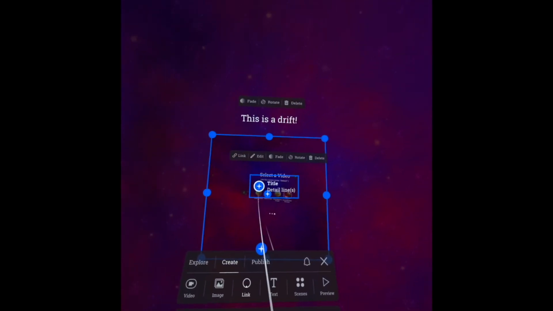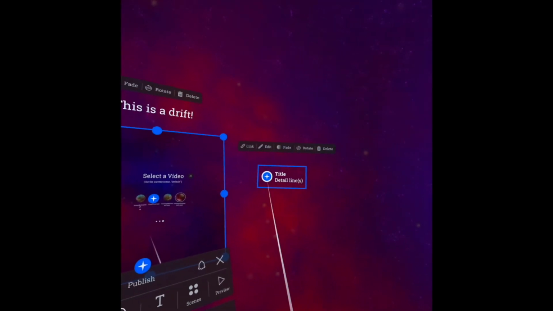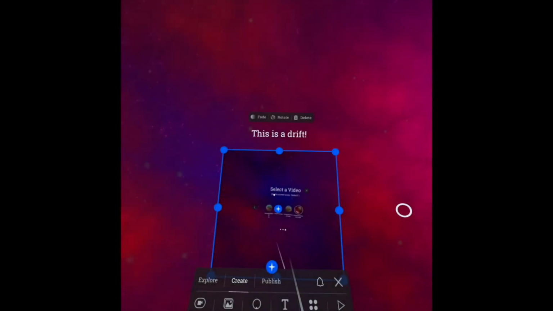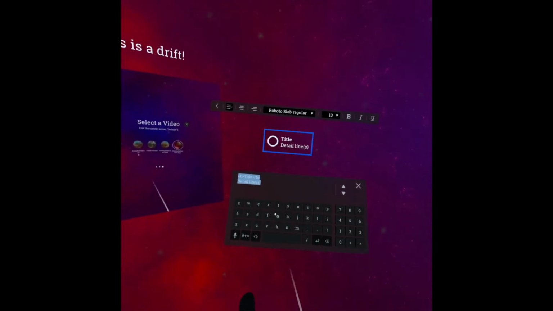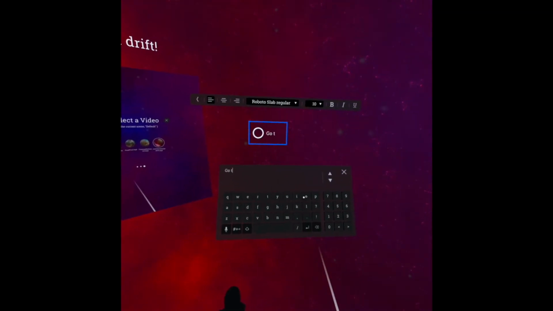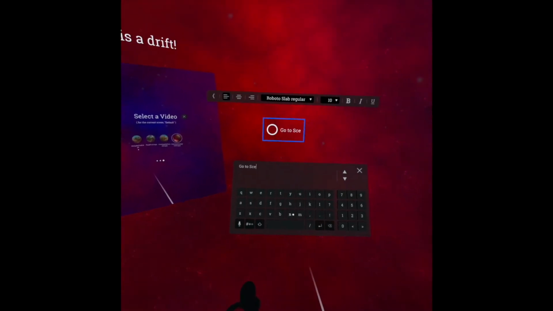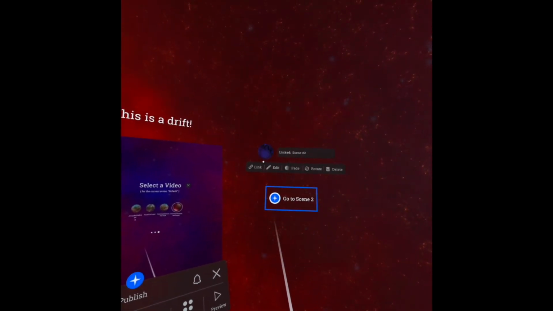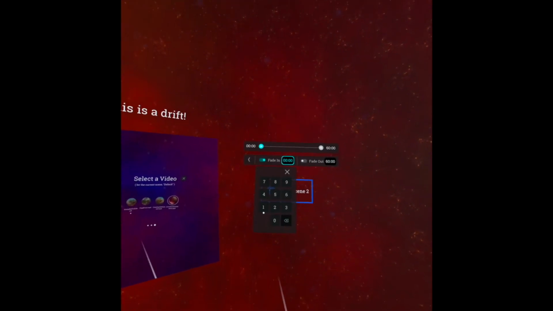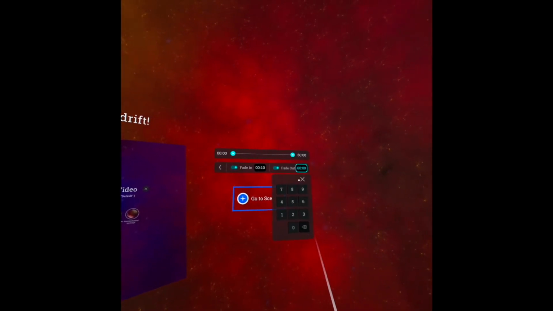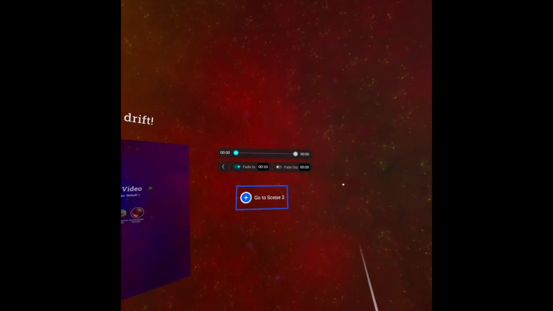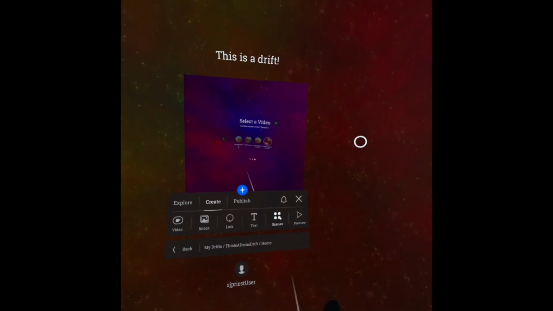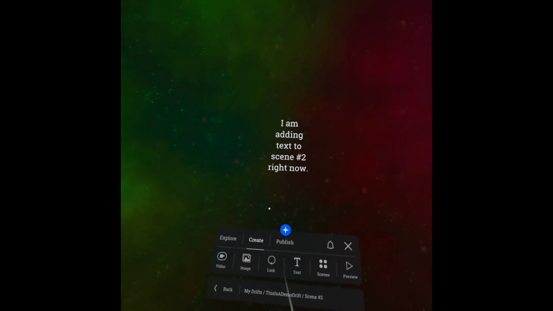So now I want to be able to move to the second scene that I created on the dashboard. So I'm going to create a link. And here I press the link button there, and I'm able to connect it to scene number 2, which we created on the dashboard just a little while ago. And I'm going to give this link some text so it tells you what it does. And then I'm going to set it to fade in right after the image and the first piece of text fade out. So it's going to be like a little 1-2 sort of rhythm there.